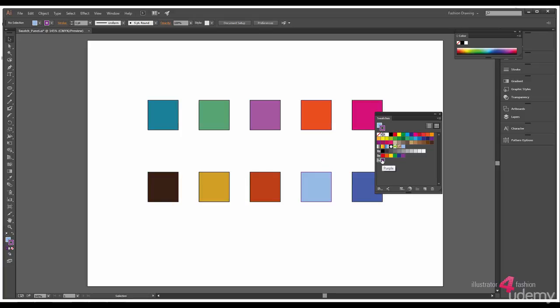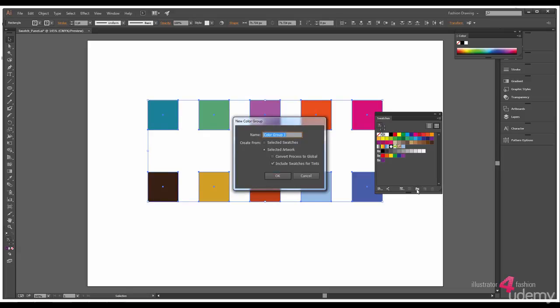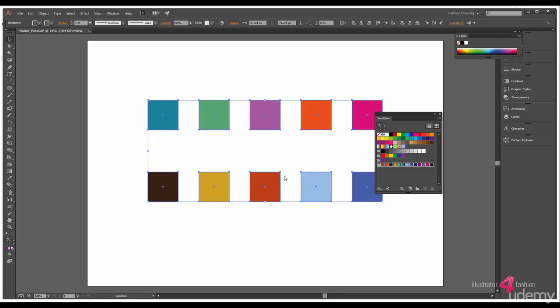If I prefer, I can automatically create colours in a group from selected artwork. I have created a colour palette here on my artboard. To add these colours as swatches, I'm just going to select all the objects, and then I'm going to click the new colour group. You can see that the dialog options are now preset to allow me to add colours from the selected artwork to the group. I'll give the group a name and then click OK. To add further swatches to the group, just drag and drop them.